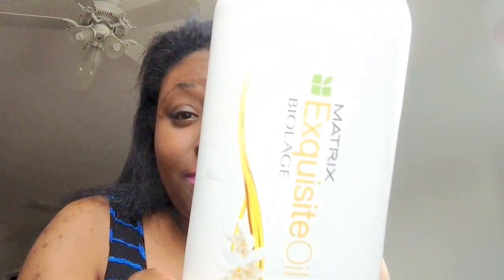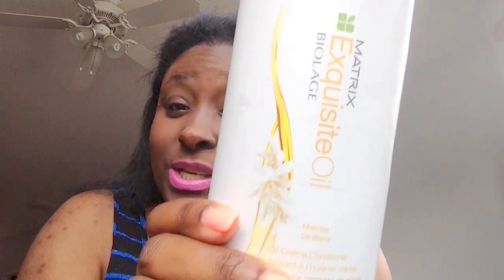So as you can see, the hair is dry. You still see some shine, and it is very manageable. It just feels so soft and nice. That's the first thing I noticed about this shampoo and conditioner set — it just leaves your hair feeling really soft and really nice for a long period of time. But you won't know that unless you go and get you some Biolace Exquisite Oil like I did. So anyway, I'm going to flat iron now and then I will be back.